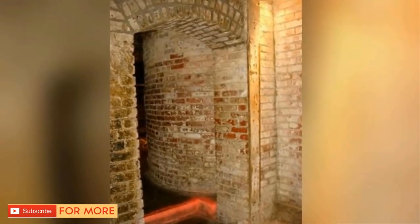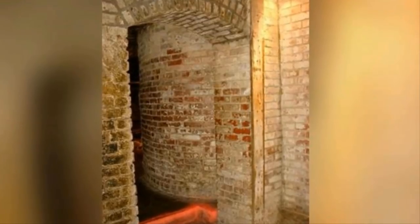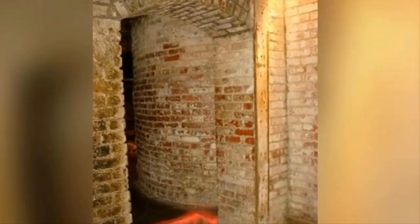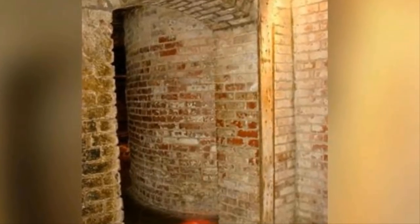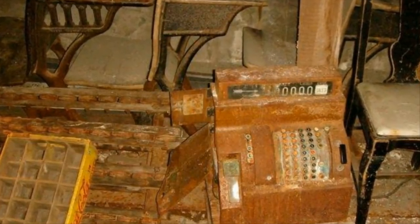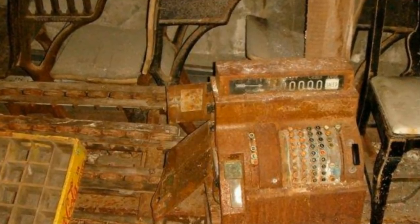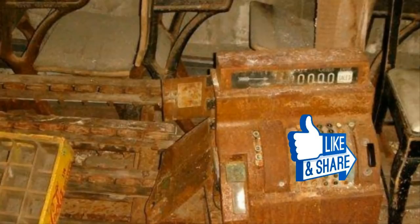That all changed in the 1950s, when a local Seattle citizen and historian named Bill Speidel realized how important it was to preserve this underground and forgotten part of Seattle's past. He got to work, and the tours available to see the secret city now are the end result of everything he strived for. Isn't it amazing how stories like this one, that so often go unnoticed, are just under our noses waiting to be discovered? Thank goodness Bill Speidel had the drive to clean up the underground city and bring it back to the light.